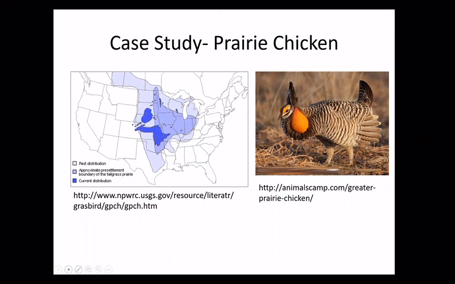And so if you look at the diversity of locations, you can see the past distribution shown by the light blue color here. Okay. It covered most of the Midwest up into Canada. So it was a very successful bird. It had a nice role in the niche that was involved there. Over time, limiting of the ecosystem changes, like we mentioned with fragmentation or urban development, has led to a dramatic reduction in the areas that is now present. So over time, we've been working to be able to improve grasslands, return to a more stable situation, so that as we reintroduce the prairie chicken to areas that it used to live in, the ecosystem is more representative to what it used to be there, so that the prairie chicken will be able to excel.